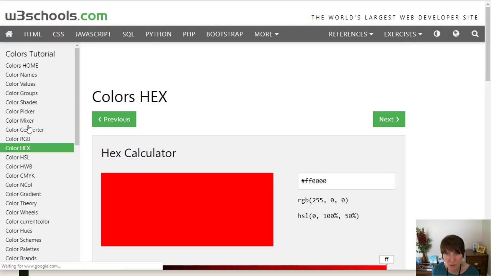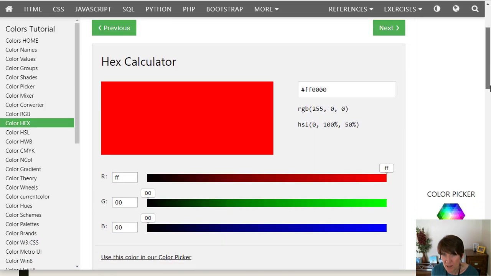Hexadecimal numbers also use red, green, and blue, but they use hex numbers for it. So it starts with a hashtag, and the first 2 digits are for the red, the second 2 digits are for the green, and the last 2 digits are for the blue. And these are hexadecimal numbers, which means the digits can go from 0 to F, right? They go 0 through 9, and then they use A, B, C, D, E, and F. And that's how hex numbers work. And you see here how FF is the very largest.